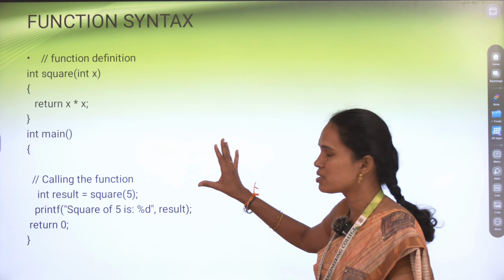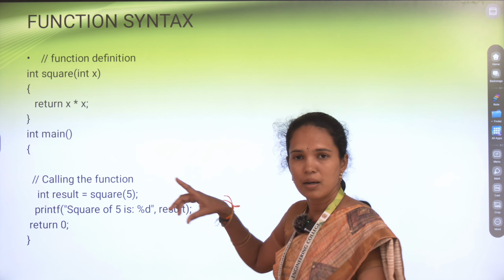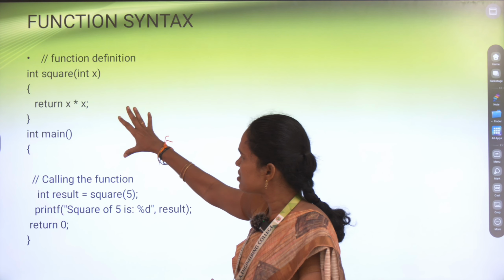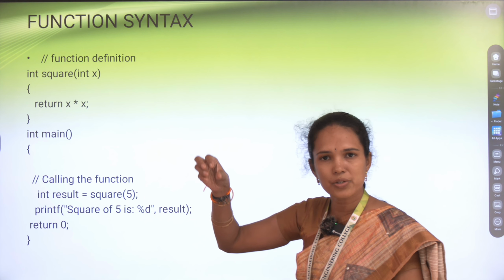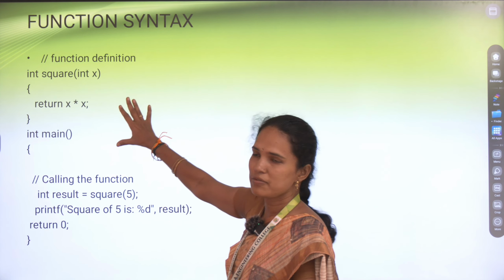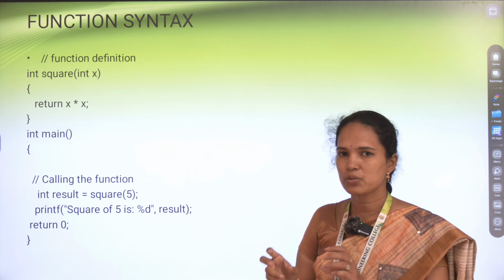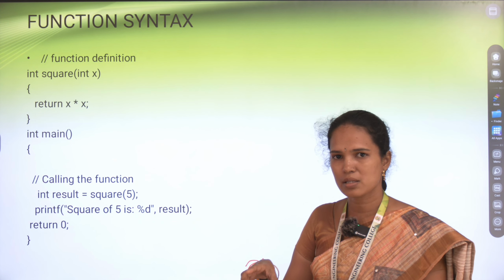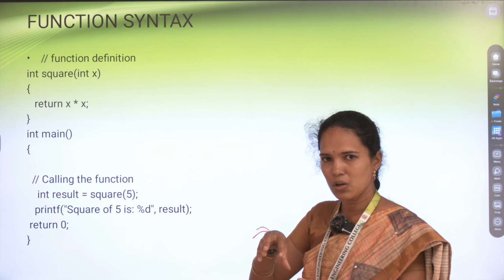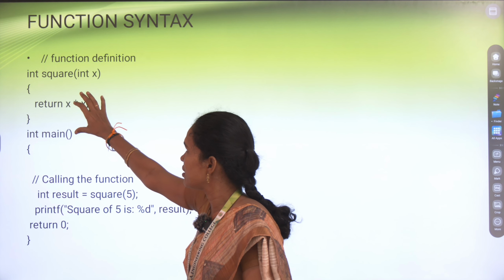There are mainly three parts of a function. One is function definition, then function declaration, then function calling. Okay. So function definition is nothing but what you are going to define inside the function, that you have to write elaborately inside the function definition. For example, I want to square a number. So what is the logic? x square, or a square, something you want to square. That is the logic. So that definition you have to write in a function definition.